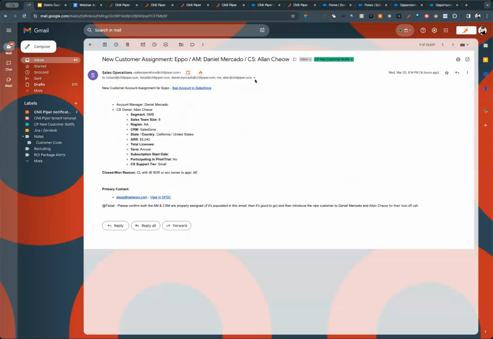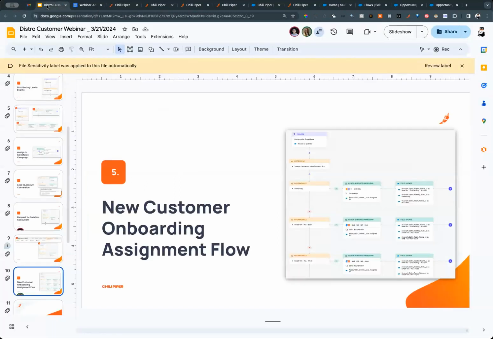So I get Distro to assign it, and then basically I fire off an email out of Salesforce. Say, hey, Daniel, you're the account manager. Alan, you're the CS owner. Here's some details about the customer. And then, hey, AE, let's go ahead and intro the CSM using Chili Piper, suggest some times for a kickoff call. So from the AE's point of view, also extremely simple and not a lot to it.